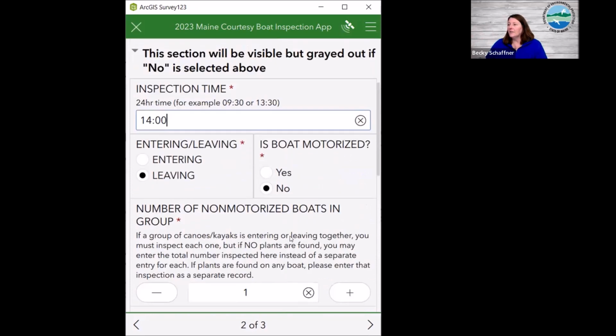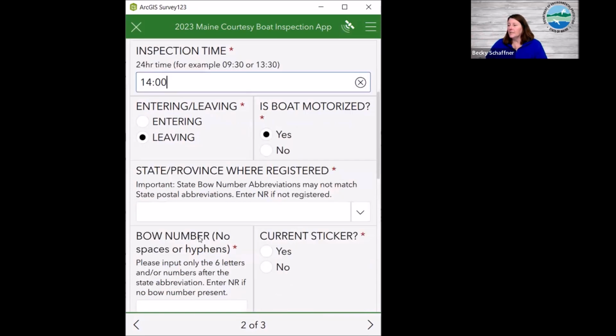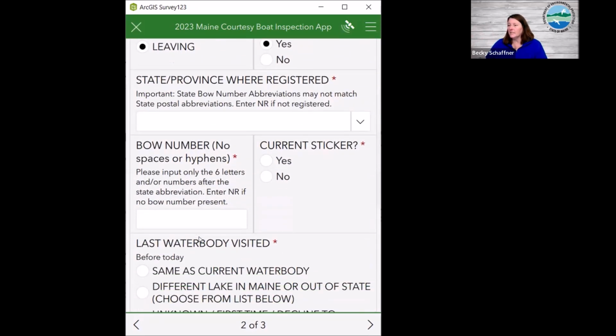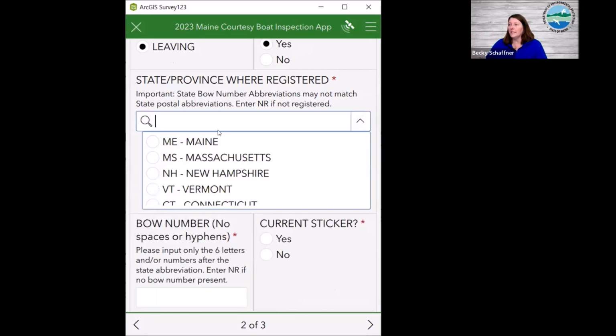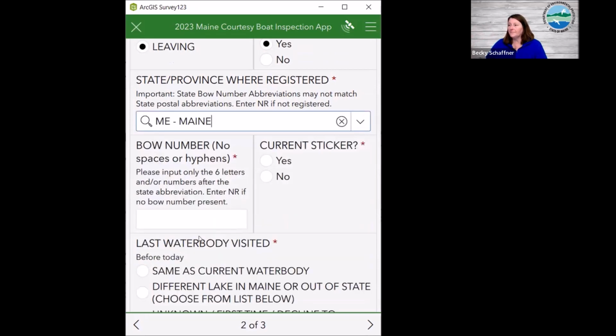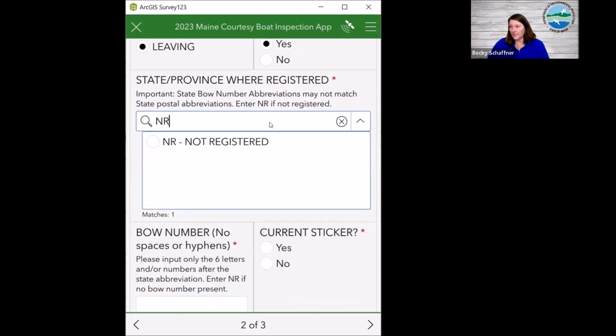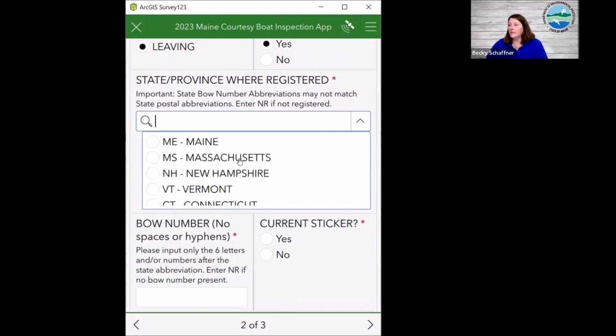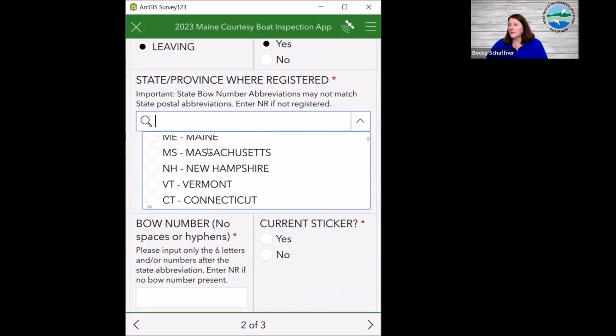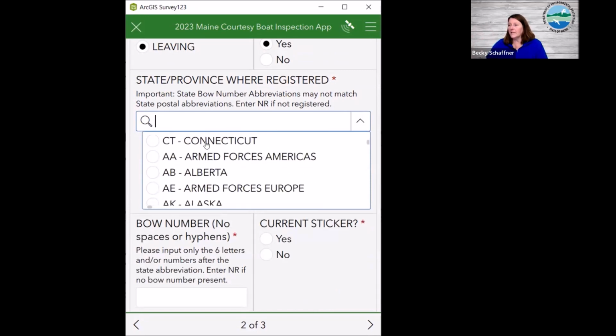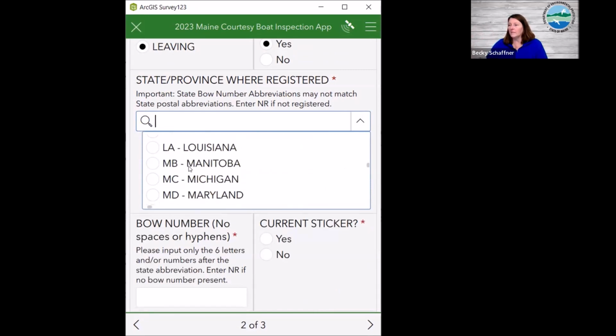Okay. On the other hand, if you select the boat is motorized, then you'll get a different series of questions. You have to answer where it was registered. If it is motorized but doesn't have registration, then you can enter NR, not registered. And in this list, the New England states are up at the top, down to Connecticut, and then it's alphabetical below that.